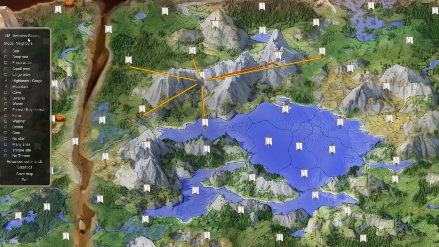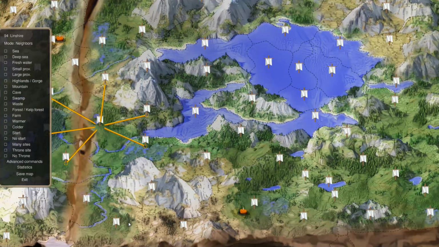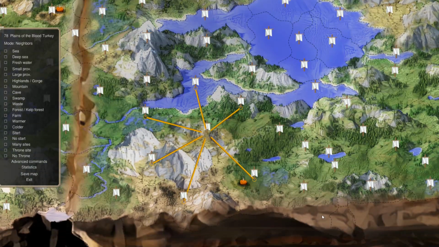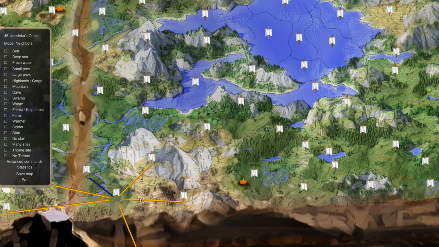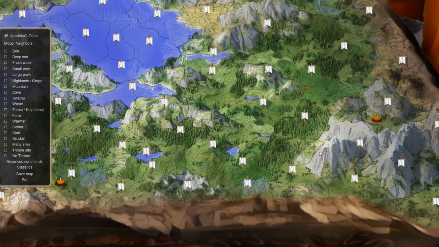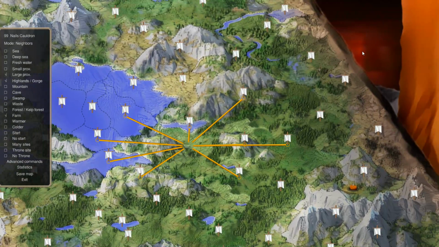So maybe we do a double for Christopher. Let's find two provinces near each other that I can use for this.